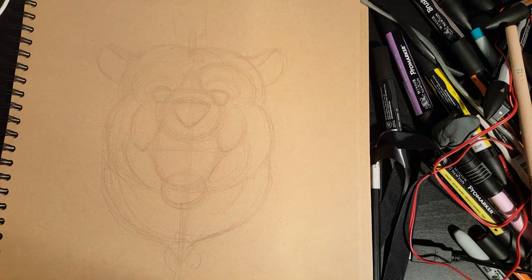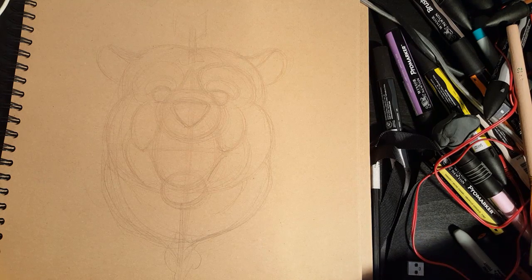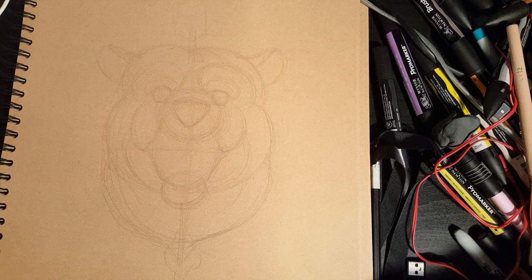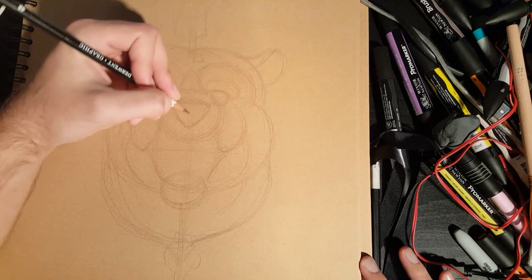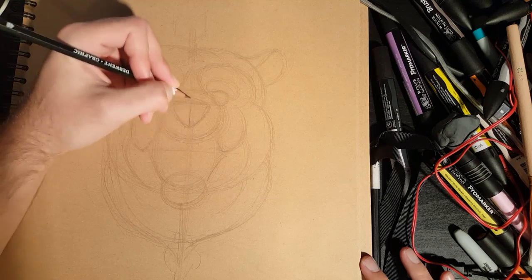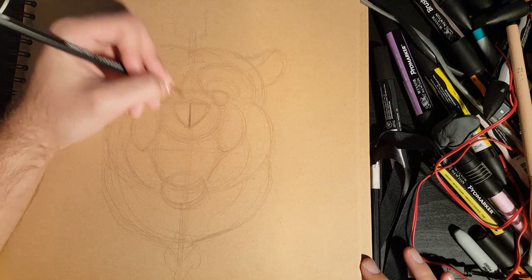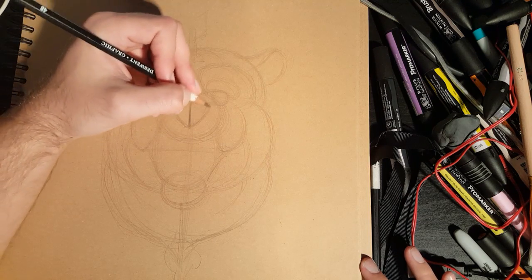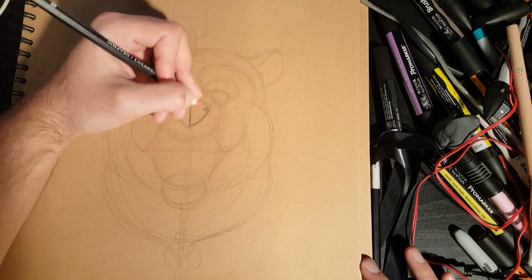Give me a second. Slightly darker pencil now so you can see a bit more clearly. So you can see this is going to be a nose. I start with a nose. It's always a good point to start with a center. It just gives you a good point to even everything out nicely. So if they line up the middle of it, get that curve to the side, just there.